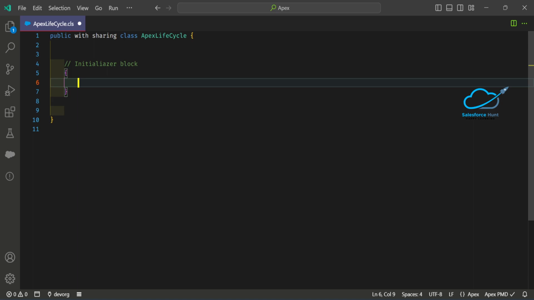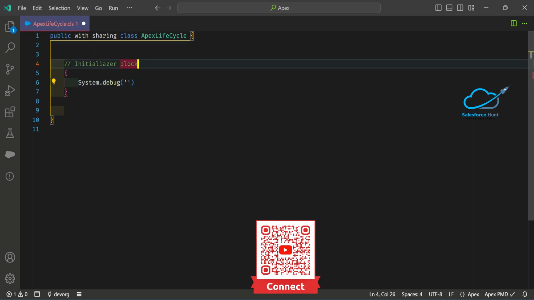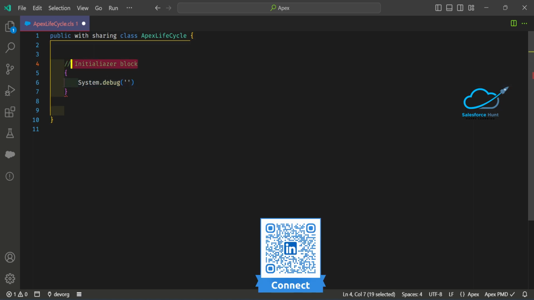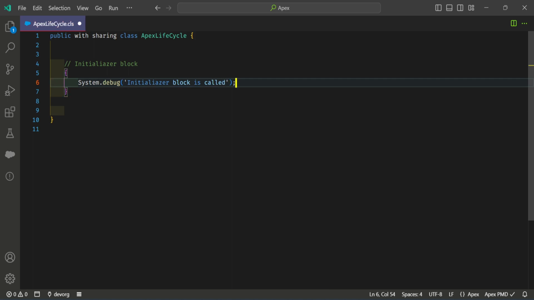For testing purposes, I'm writing system.debug here, and under this system.debug, I'm writing 'initializer block is called', something like that, right? So let me copy it and paste it here, is called, and semicolon. So the first block is done.